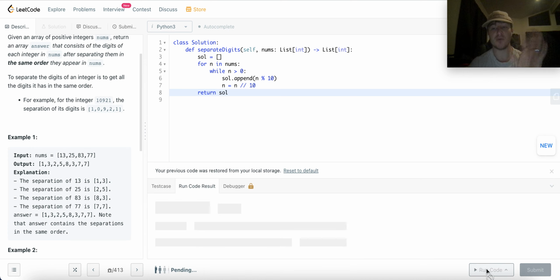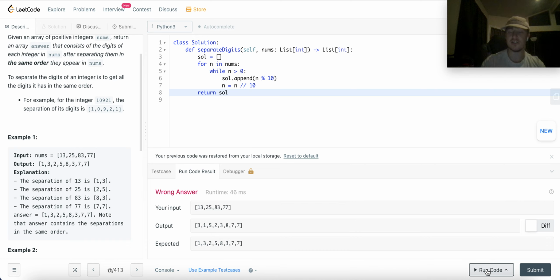Now, remember I said that this is going to process numbers in reverse, right? So the problem here is it's close, but there's a little bit of an issue, which is we have 31 instead of 13, right? Because it processes digits in reverse, because when you mod something, it gives you the last digit's value. So we have 31 and 52 and 38 and 77. So it's not exactly right, because we have 13 and we have each of the individual digits, but they're not in the right spot. We have 25 and we have each of the individual digits, but 5 and 2 are in the wrong spot, right? They're flipped. So how do we deal with this?